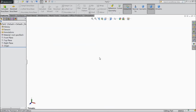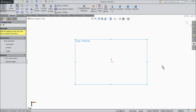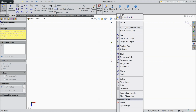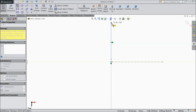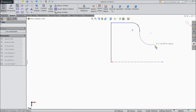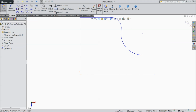Now we will sketch our first part, base for pipe vise. So let's start. Choose top plane, sketch, select center line, draw a horizontal and vertical center lines. Make sure horizontal and vertical. Now choose a line, connect from one end to this end here, then go back and draw a curve, then again go back and draw one more curve up to here. Now exit.